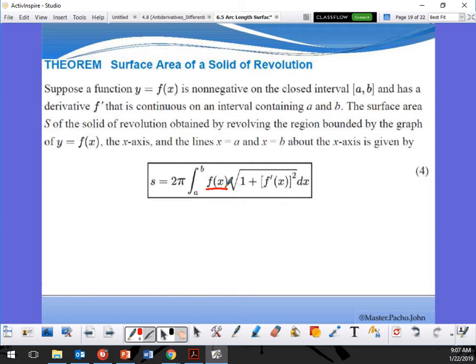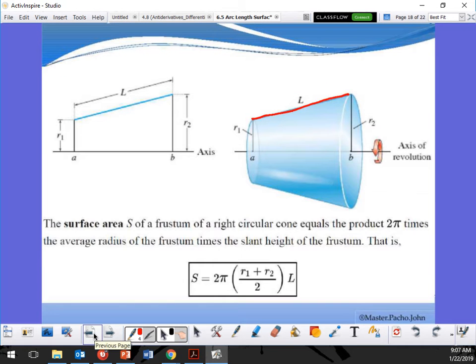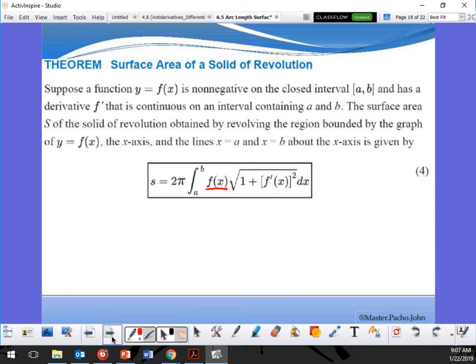We have the arc length right here. This is the L. It's the integration from A to B times 2 pi, and then f of x, which would be your radius. f of x is the function from right here, so it's whatever the height is as we're rotating it. And this one is around the x-axis, so therefore it should have a dx.